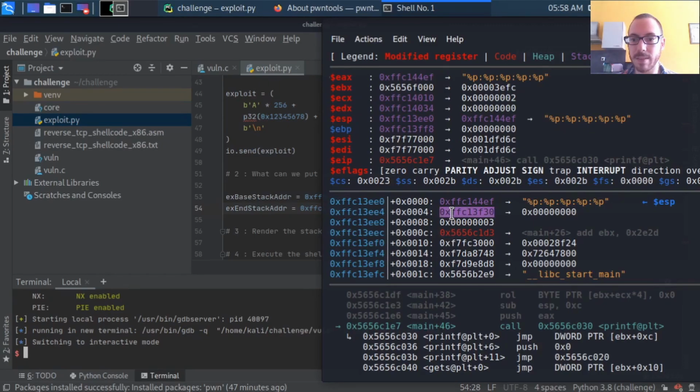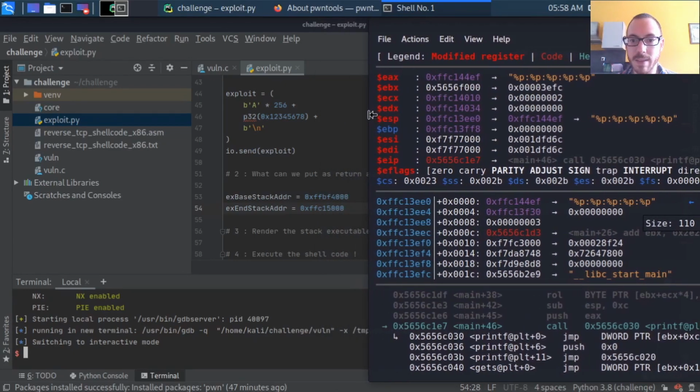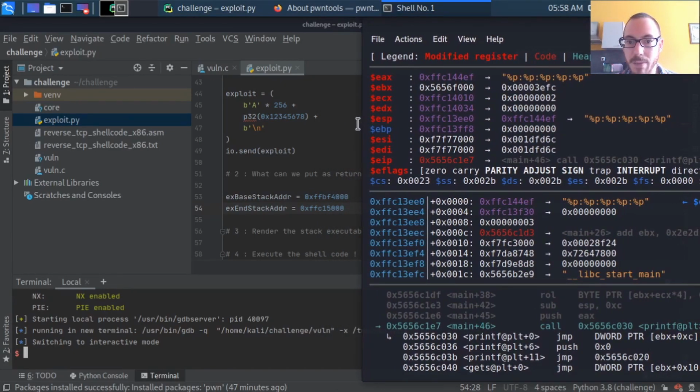As you can see, this is what we have on the stack at that moment. And if we have something that is F and then B or a C, as you can see, it's contained within, because the FFC13 here is just a little bit before the end address of the stack.